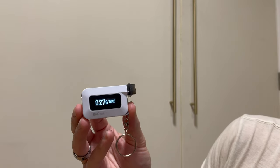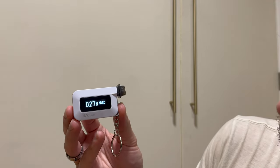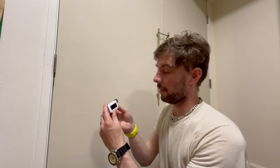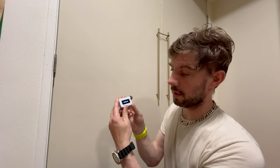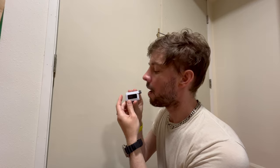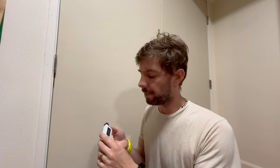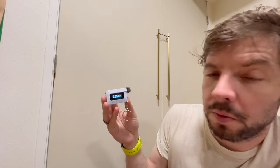It says I'm at 0.276 BAC, but the number should go up as I start metabolizing the alcohol. About 10 minutes later, turning it on again — it's warming up and now calculating: 0.008, so it's starting to detect some. It's currently 4:52. Now it's saying 0.011, so we're seeing the number climb. At 5:10 we try again: 0.025.